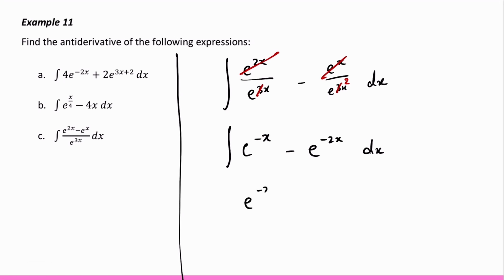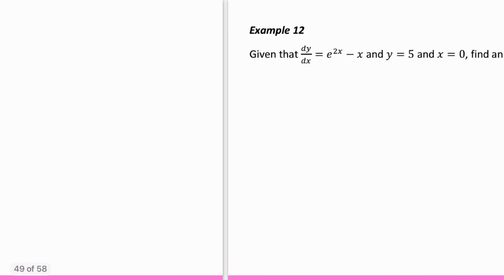And then we antidifferentiate as normal. So this stays as it is. Divide by the derivative. In this case, that's negative 1, so that'll just become negative. This stays as it is. Divide by the derivative, which is negative 2. Negative times negative will be positive. And it'll be dividing by 2, so we'll have a half at the front there. Plus c. So that's it for that.